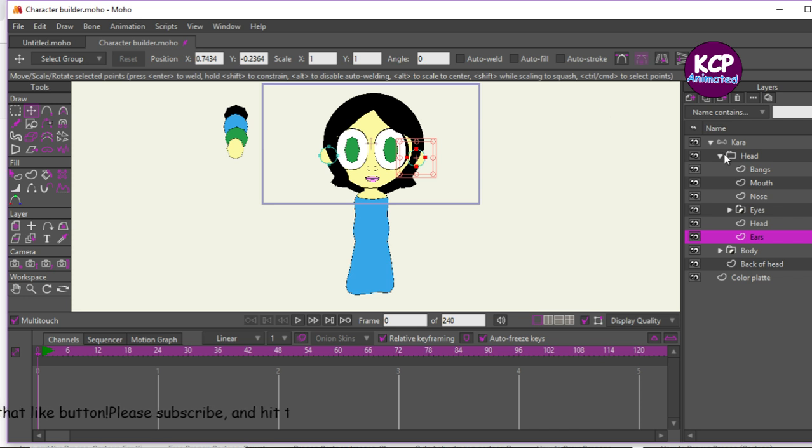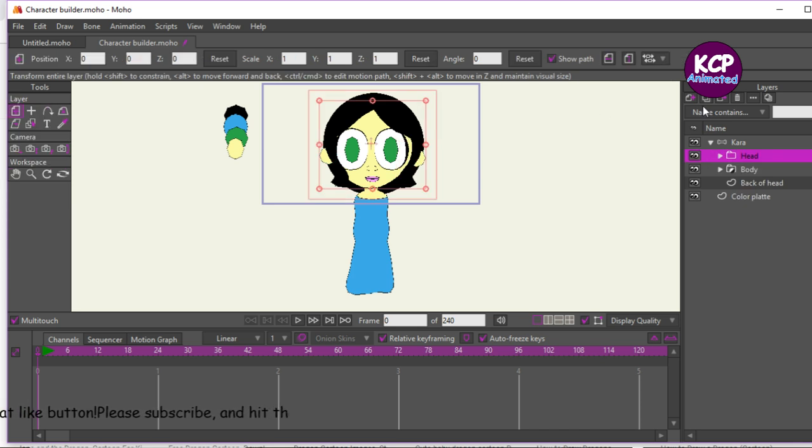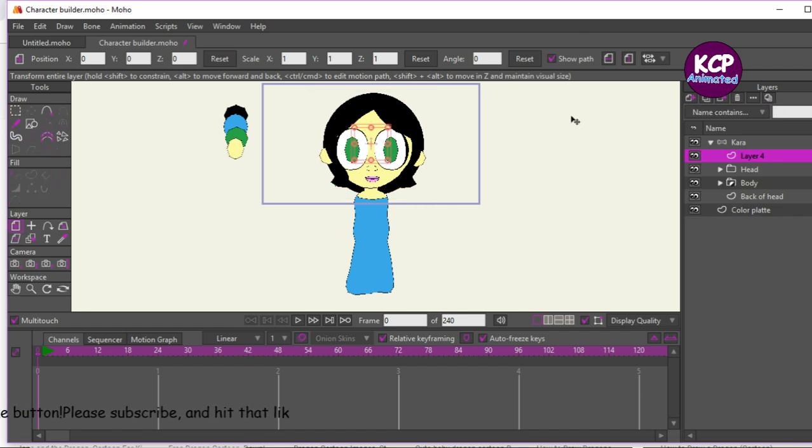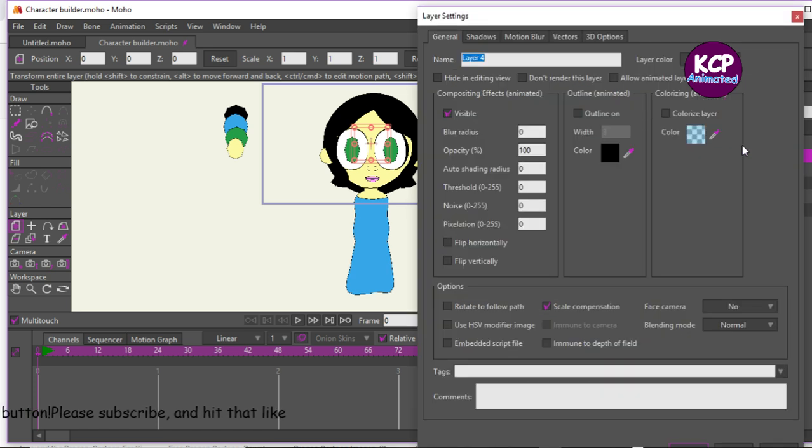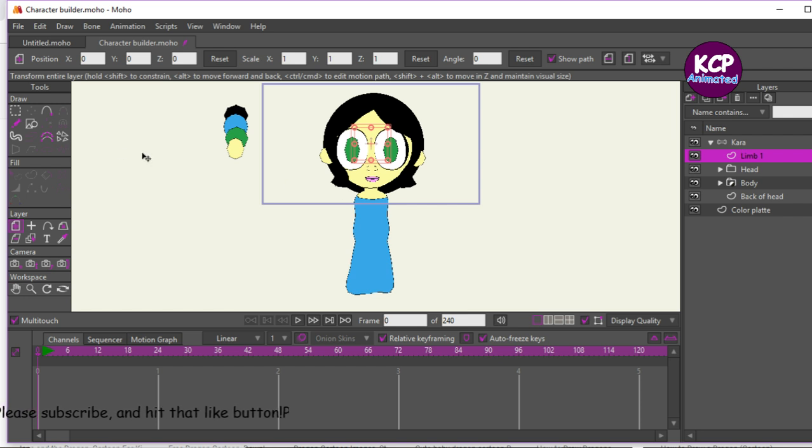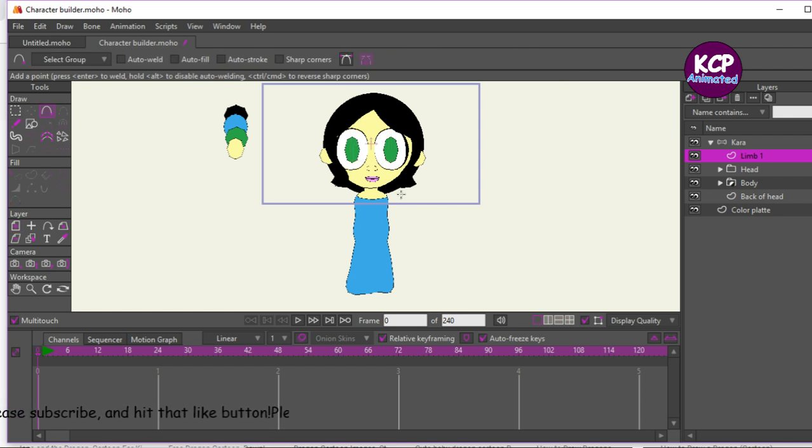Okay. So with this out of the way, we can start adding in the limbs. Let's call this limb 1. It really doesn't matter at this point.